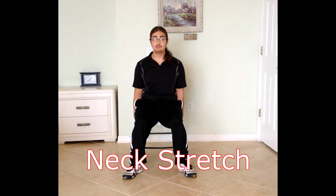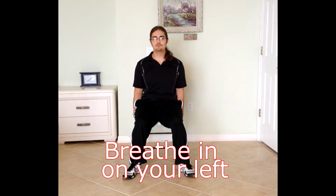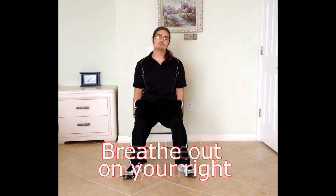And we're going to do a very gentle neck stretch. And again, you're just moving the neck and head, not your shoulders, not your body. You want to keep everything still but your neck. So you're going to move your head towards your left, breathe in, and then breathe out towards your right. You're trying to bring your ear closer to your shoulder. And key word, bringing your ear closer to your shoulder. Not your shoulder closer to your ear.